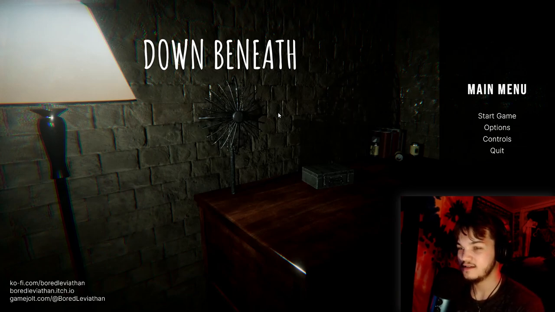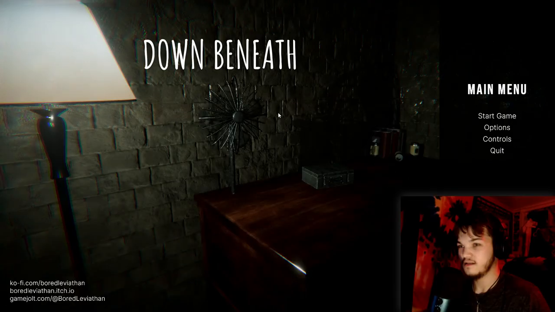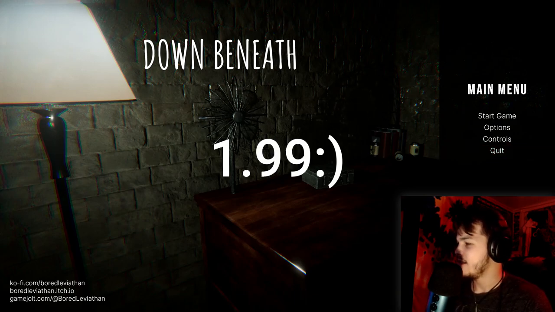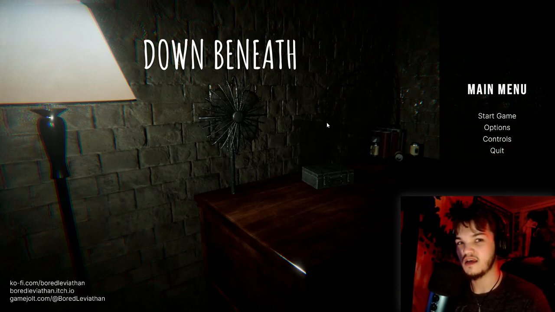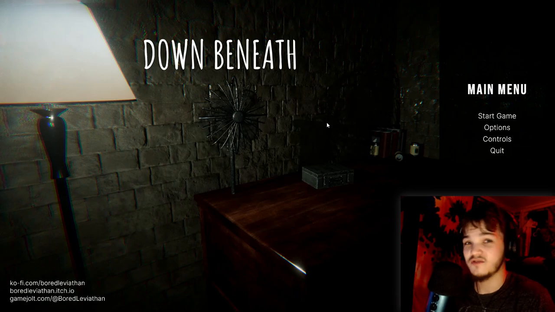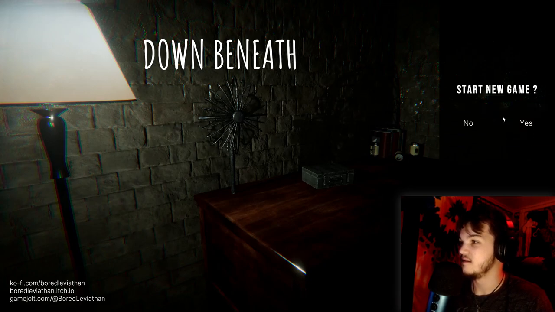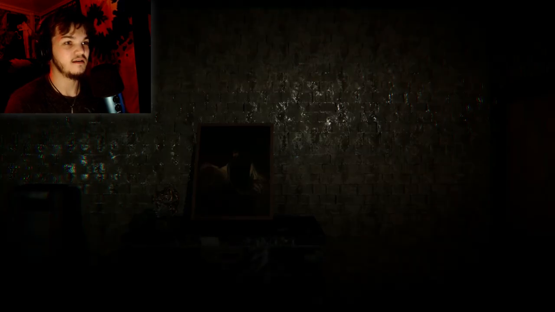Today I have a horror game called Down Beneath. This game is on itch.io, so the link is in the description below if you want to play it for yourself. It is about $2.50 or $1.99 or something like that. I have the description of this game right here, and it's actually very short. It goes, "You find yourself in an unknown room. Find a way out, but beware. You are not alone." So, I guess we're going to find out what that means together in this video.